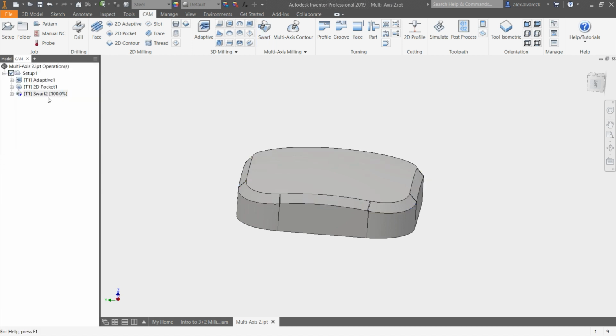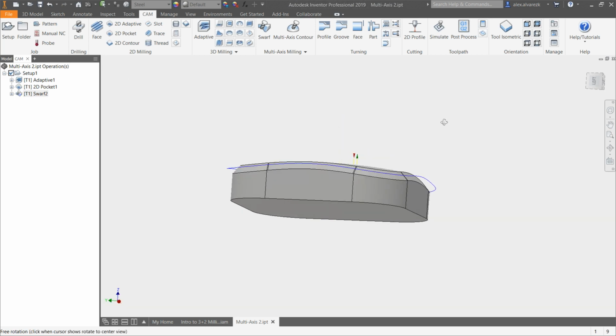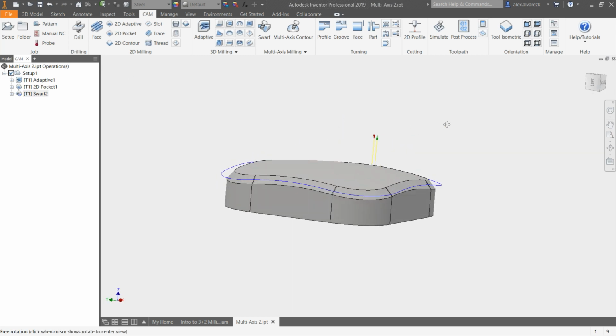and right off the bat, we have a fully functional 5-axis toolpath, right? So how easy was that? You just selected the tool, selected the 2 contours, and you already have full 5-axis capabilities, right? With other software, you usually create some sort of surface or reference surface. Maybe you have to create an axis indicating to the software, okay, this is the orientation that my tool is going to be set up in. But with Inventor HSM, it's pretty straightforward when it comes to creating some sort of 5-axis toolpath.